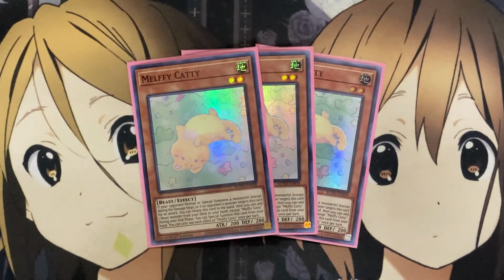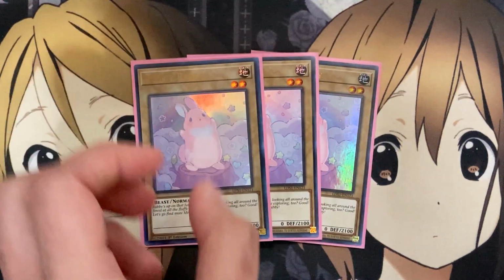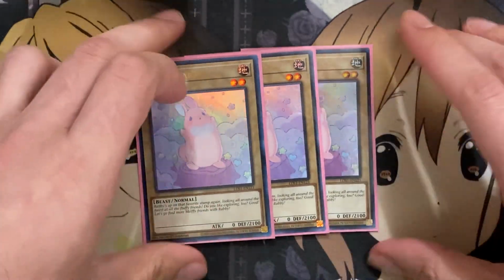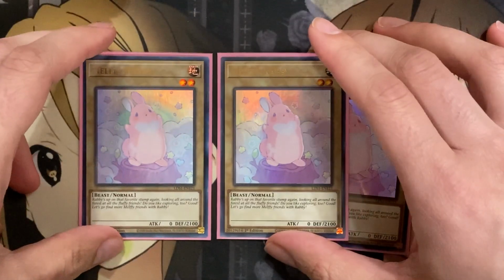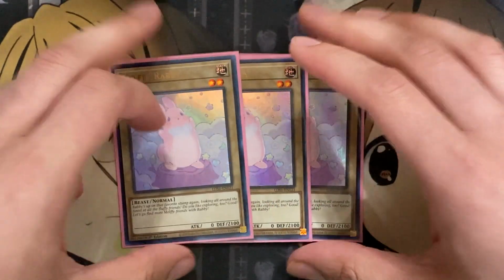For the last of the 3 ofs for the Melffy monsters, I also run 3 Melffy Rabbit. It's just a normal monster, but I do like running Rescue Rabbit in the deck just because then it's another quick special summon of 2 of them onto the field from your deck, and then you can just overlay the 2 of them into your Xyz monsters.